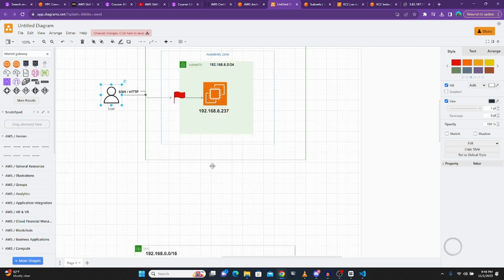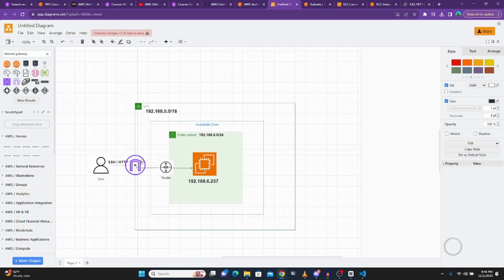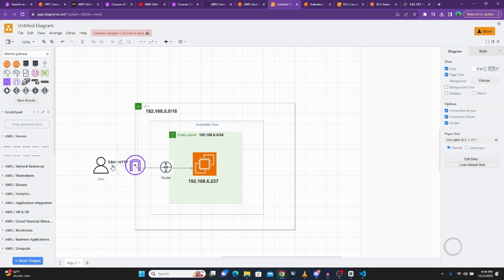So that's what I'm going to do. Coming down here, that's exactly what I've done: now I have the router here, and I have my internet gateway attached to the VPC. So now if we do this and I decide to connect using SSH, I should be able to connect to it.